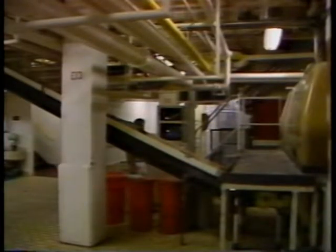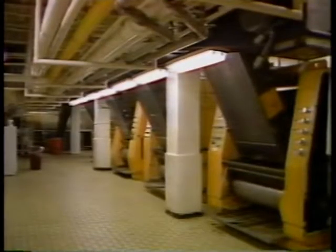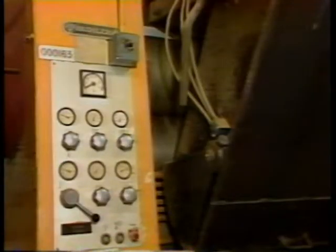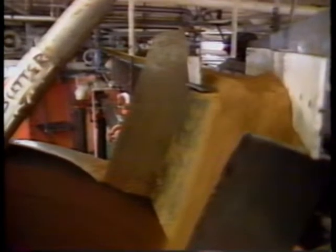If you study candy wrappers in the store, you'll discover that there are candy bars and chocolate bars. Chocolate has more milk and cocoa butter than chocolate-flavored coating — from now on, we're going to ignore the distinction and call it all chocolate. Much of the delight of chocolate has to do with its texture. These rollers are grinding the powdered ingredients to a small, uniform size that will help the product melt in your mouth. Finer-quality chocolate is ground into even smaller particles. From here, various fats and different forms of milk are added. In 1895, there were cows in the basement of this plant; nowadays, milk arrives in trucks. There are several formulas of coating mixed here, as each bar has its own recipe. Chocolate is pumped to the various parts of the plant.